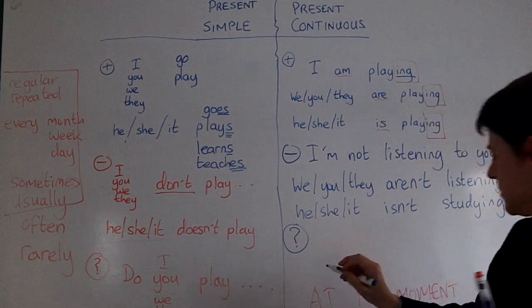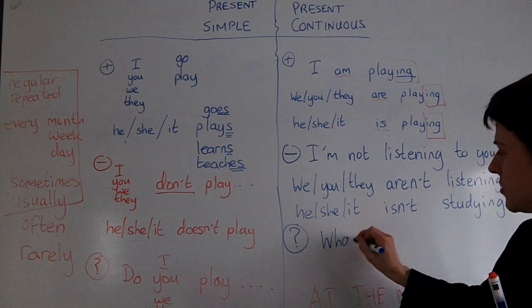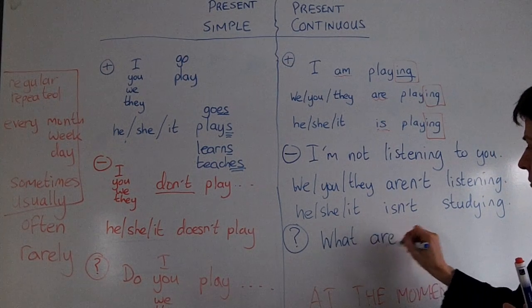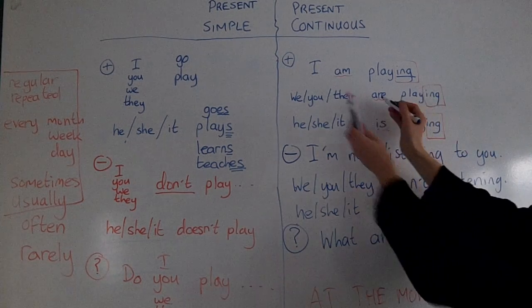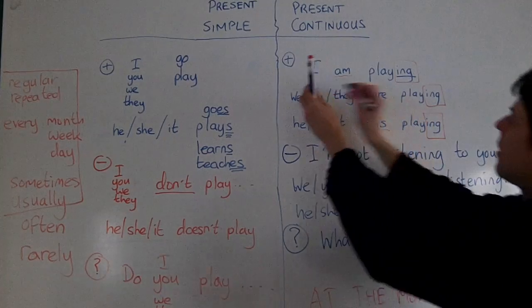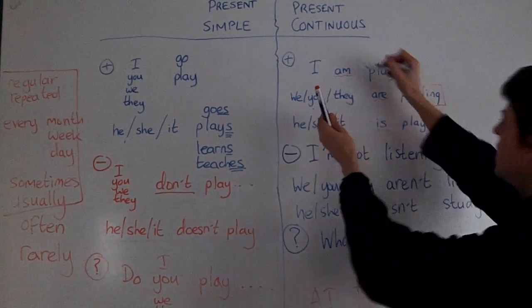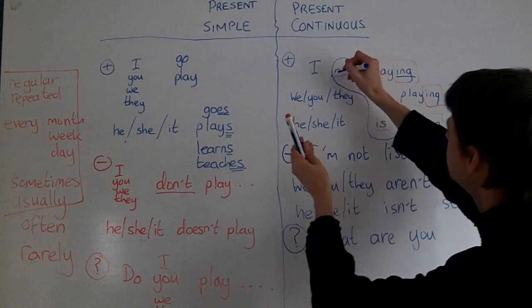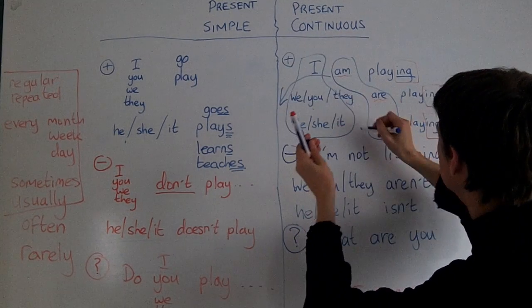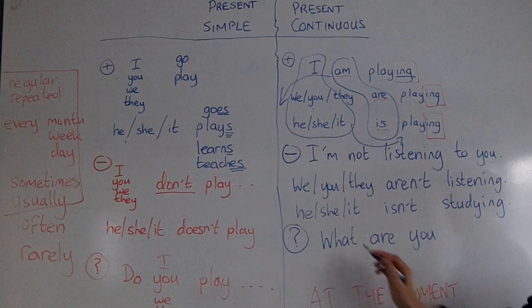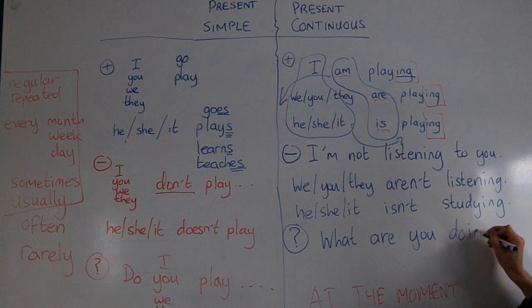Okay, very common question would be something like this. What are you doing at the moment? What are you doing now? So we have to change the you are doing to are you doing. We change these three words in questions, go here, and these words, the pronouns, go on the other side. Okay, what are you doing now?